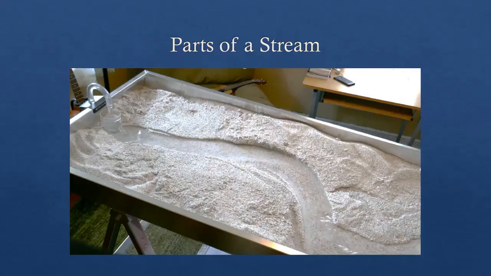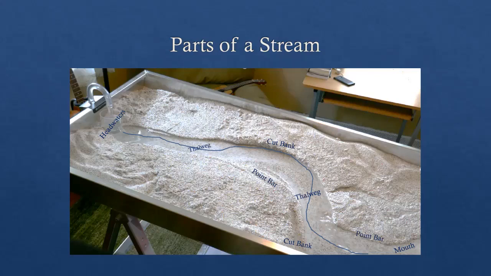Here are the different parts of a stream, and here's that stream table I had talked to you guys about earlier that we would purchase through the district. So the top area of a stream is called the headwaters, and the bottom area is called the mouth of a stream. These areas that I mentioned earlier that are the turning point for the meander in the stream are called a cut bank. Again, that is the area with the fastest energy, the most erosive activity. And then on the other side are those point bars, again, lowest energy, dropping out materials and building up sediment. This is called a thalweg, and that's what I was talking about in terms of where the deepest sections of the stream are.